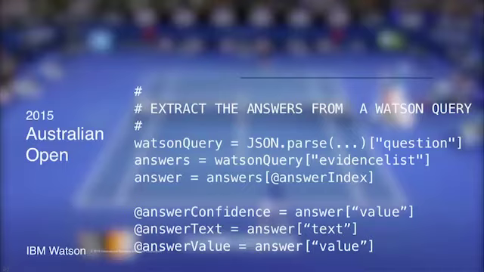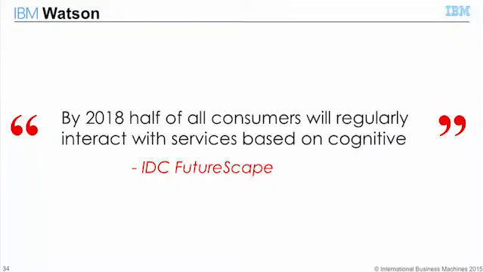The code that you write to interact with these microservices is pretty simple stuff. Literally, you give it a question, and you get back a JSON structure with the set of possible answers to that question. Each answer has a set of evidence for why it believes that's the right answer, and a confidence, which is a number between 0 and 1. And you can decide to show one answer, many answers, whatever you like. Very easy to use.